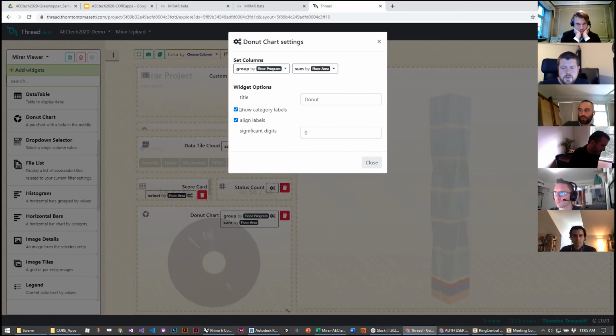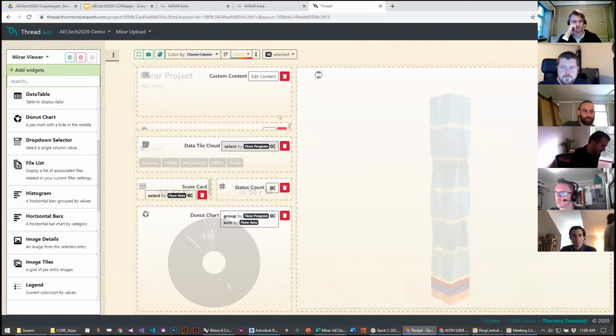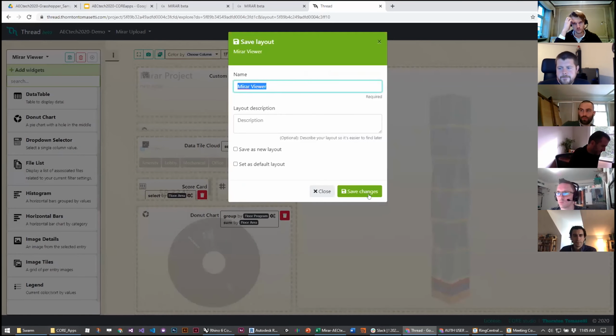I can also choose to go in and see which labels I have here, or I can choose to align the labels horizontally or vertically. We'll see a little bit of the change showing up there. I can also, if I was doing something numeric, change the number of significant digits, etc. But now I have at the bottom here, and I'll go ahead and rename this one actually.